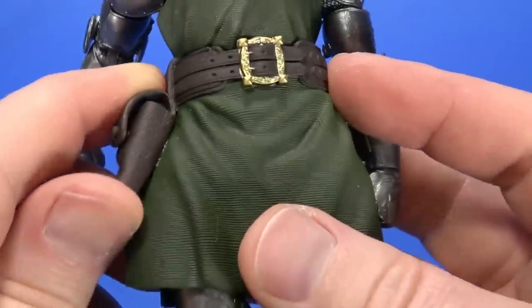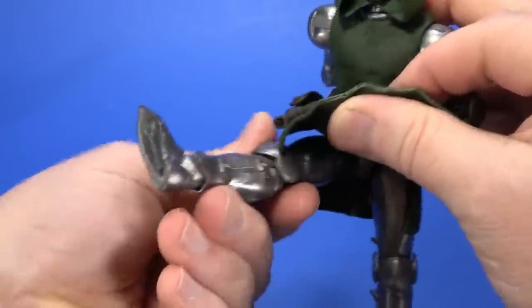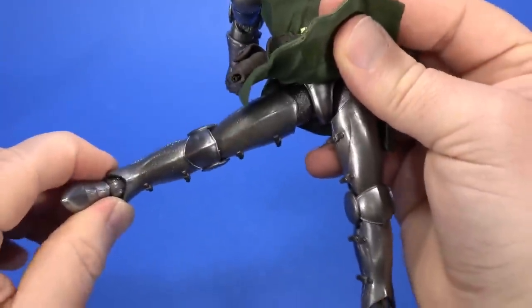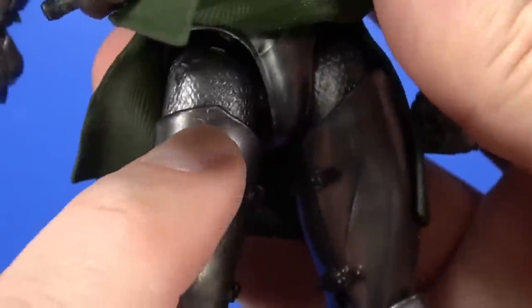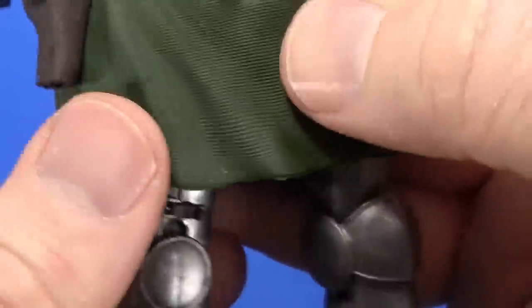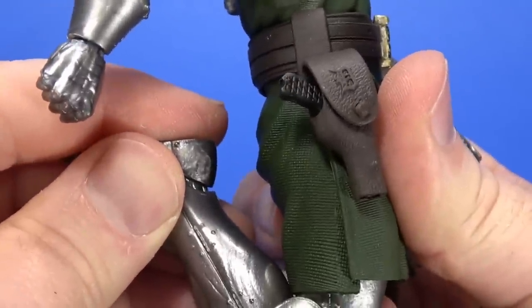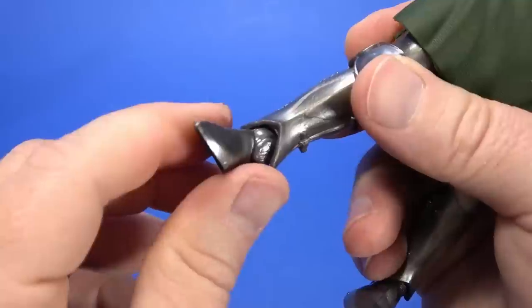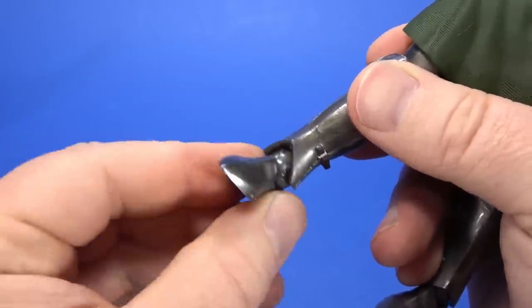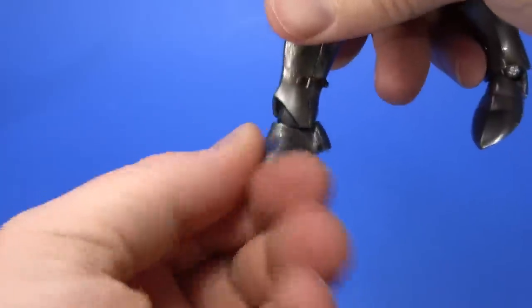The holster comes down and plugs into this side, so it kind of works against itself. Still though, you can bring it up. The hip comes up, back, out — Doom has the best out. The swivel is hidden behind the thigh armor, and there are more buckles and details even though you can't see them when it's down. Double knee — so close, if there was just a little bit more clearance back there. The ankle is set up kind of like Taskmaster, where there is a swivel above the hinge. Below the hinge you get the foot back, forward — impressive. Forward-facing pin for rocker.